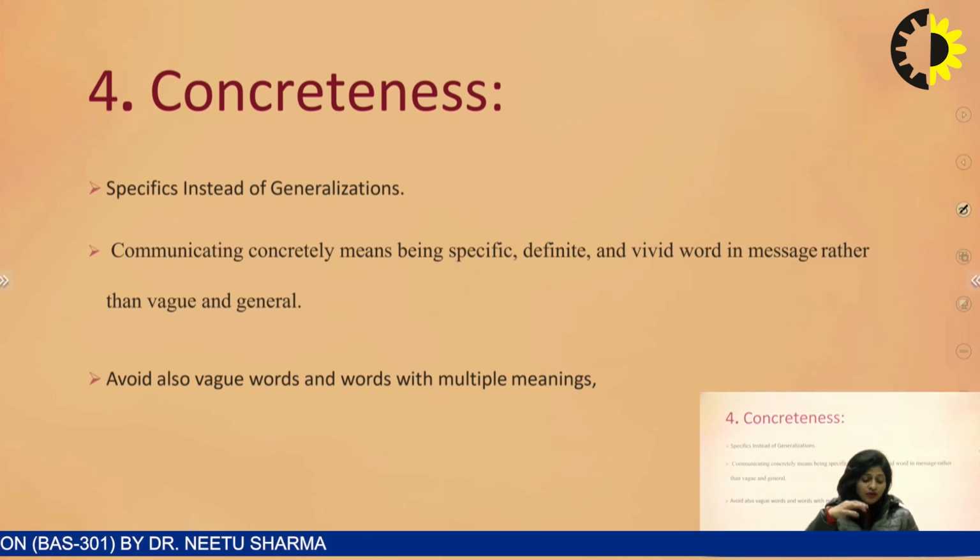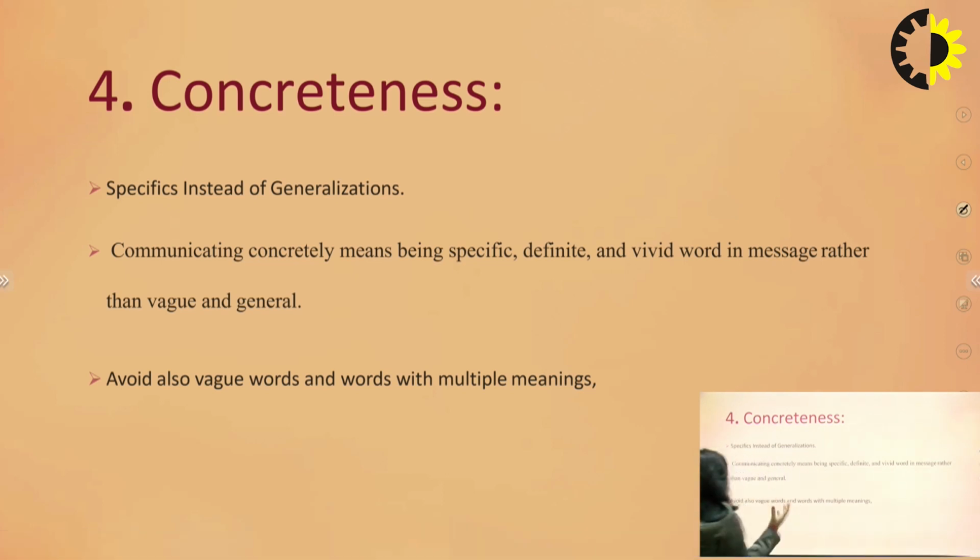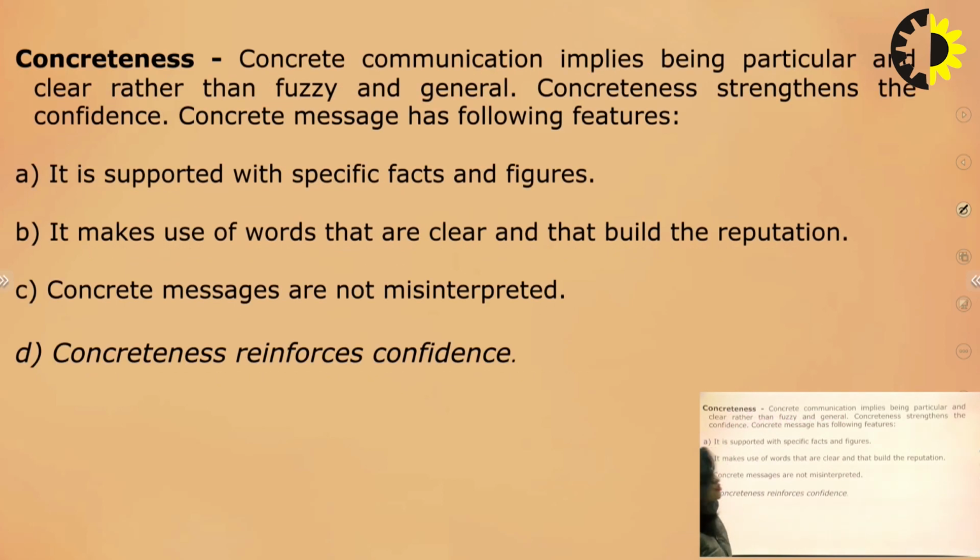So you need to ask yourself, have you made the details needle sharp, or have you given the particular and relevant facts? So concreteness, specifics instead of generalizations. Communicating concretely means using specific, definite and vivid words in a message rather than vague and general ones. Avoid vague words and avoid words with multiple meanings. So concrete communication implies being particular and clear rather than fuzzy and general.